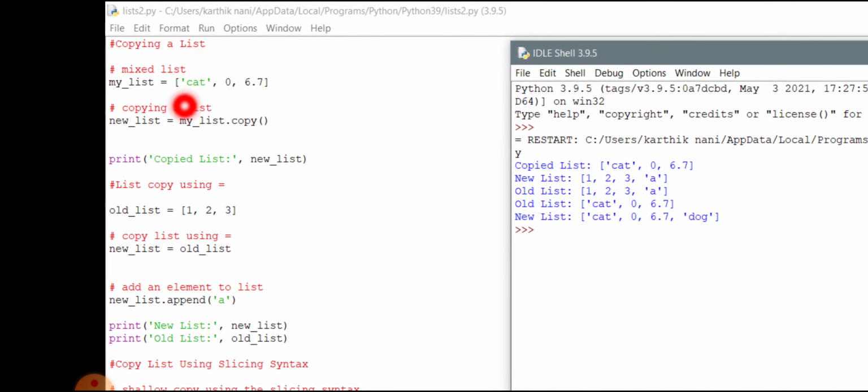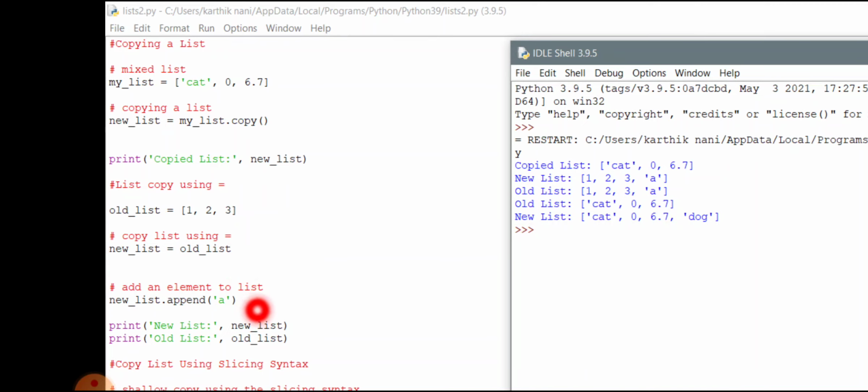My list is cat, 6, 7. new_list equals my_list.copy. We are using the copy method. It contains the new list: cat, 6, 7. The copied list is cat, 6, 7. Using equals to, the new list and old list are the same.